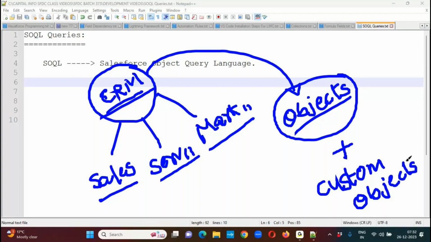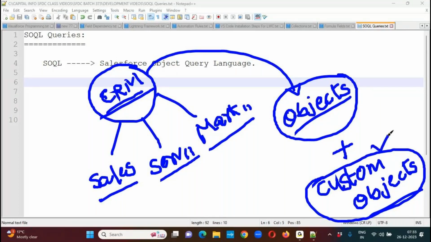So, in order to store your custom business related data related to banking or finance, insurance, healthcare, or whatever application you are building, we are going to create a collection of objects on our own. So the Salesforce developer or the Salesforce administrator can create their own custom objects depending upon the business needs, which are called custom objects.